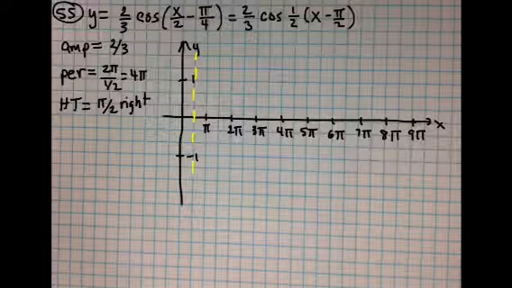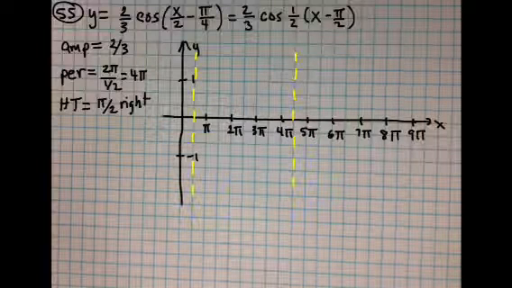And then instead of 4 pi, I'm going to move it at 4.5 pi, because it has to be 4 pi for the period, right? So if I move the y-axis over, I have to move everything after that. And instead of 8 pi, it's going to end at 8.5 pi. Okay, that will complete the second period.